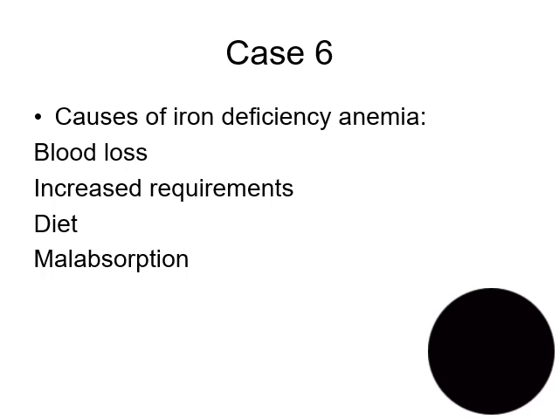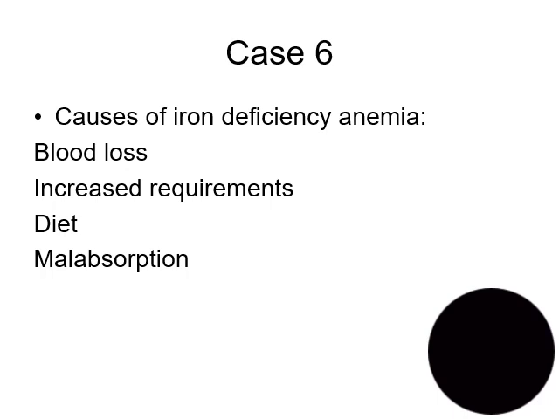Then we have the dietary causes, as you would expect, because iron is present mainly in two forms, in heme and non-heme sources, and the absorption of non-heme iron is largely affected by chelators in the diet. So you wouldn't expect absorption to be as good as it is if you compare it with heme iron. The heme iron is iron from the animal source, like from the red meat, from the white meat. So this iron is absorbed more easily than non-heme iron.